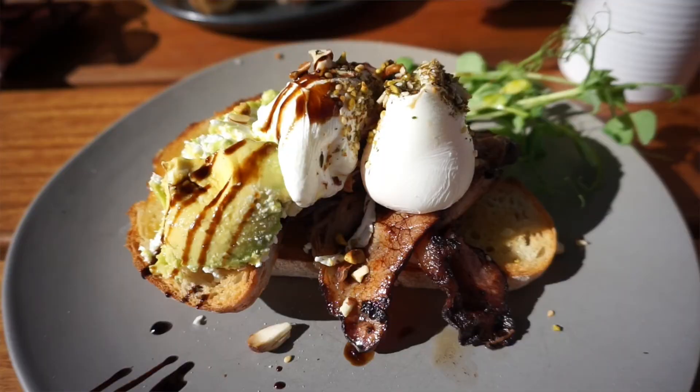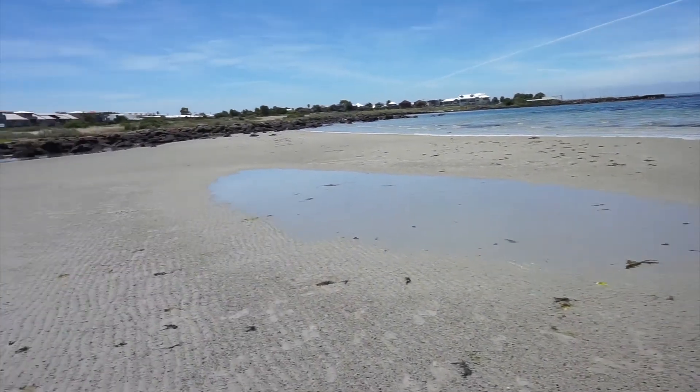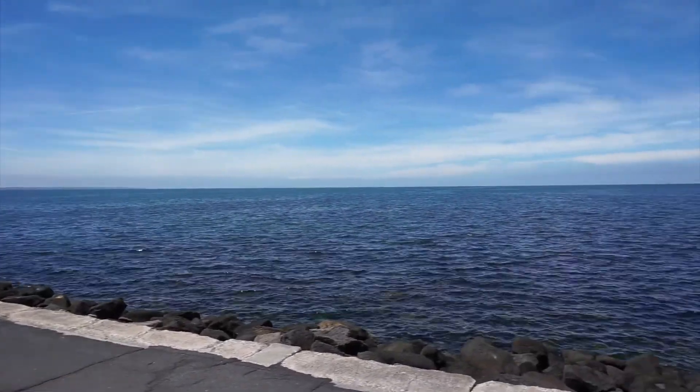My next recommendation is slightly out of the city centre — Yarraville and Williamstown. It's on the side of Melbourne we're staying on, just a few train stops away. Yarraville is just one small street but it's full of beautiful bakeries, flower shops, fruit and veg shops, and cafes. We had an amazing brunch at a cafe called Willis and Anderson, so I'd definitely recommend that. Then a few more stops down is Williamstown, which has a lovely beach and two little coves called the Jawbone Reserve where we literally had a cove to ourselves. You can also walk from the beach around the edge and up into town where you'll find the yacht club, sailing club, and places for ice creams and cake.